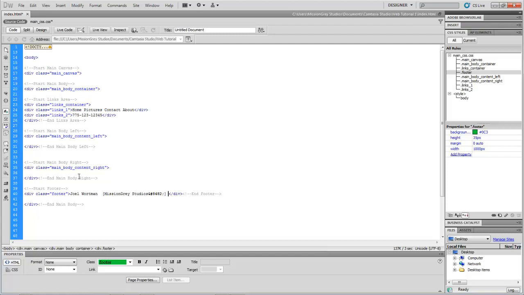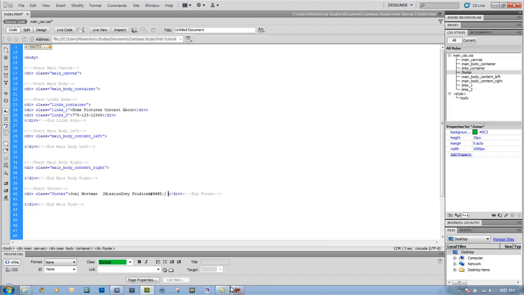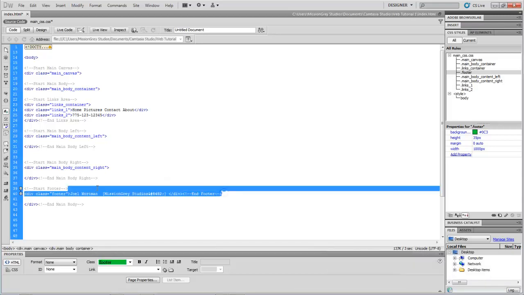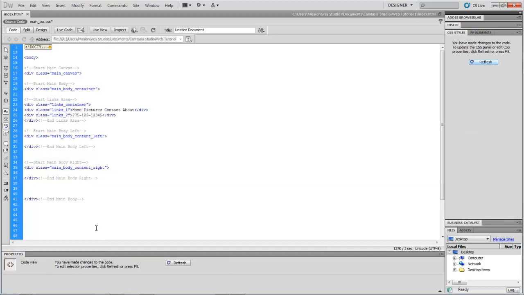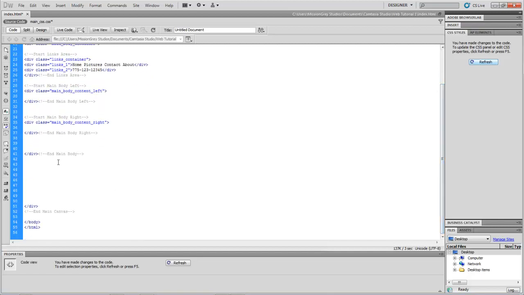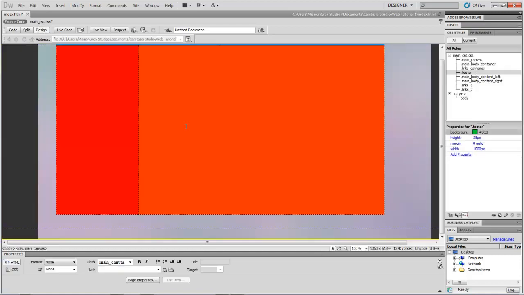Main body left, main body right, end div, start footer, studios. Pause this and find out. Okay, I found the issue. All it was, I wasn't scrolling enough, so we're going to go ahead and cut this out. And actually, we've just got to go below our end body. Here we go. I just hadn't scrolled down far enough on the scroller. So we put this right here, same code, div footer, and now it should be right where it belongs.